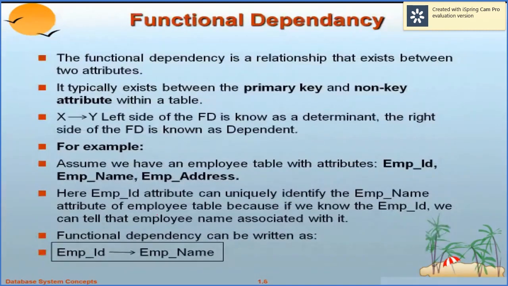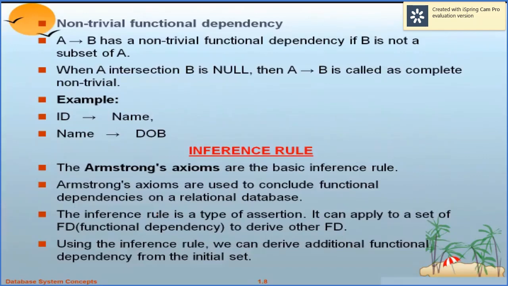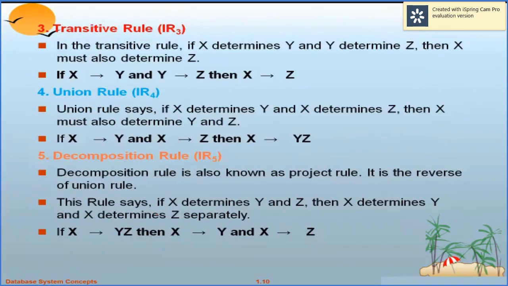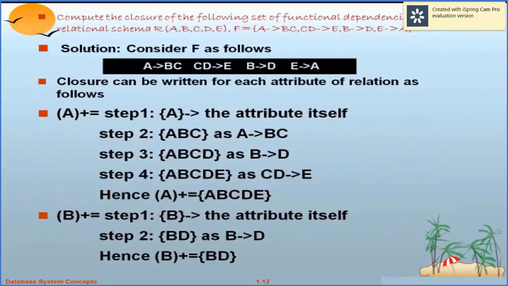And next we'll be looking into the functional dependency aspect. So what is meant by a functional dependency and what is the use of this functional dependency in determining whether a database has been designed properly or not. And then we'll be looking into different types of functional dependencies and the rules that we have to follow to ensure whether a functional dependency is satisfied or not. You will have around 4 to 5 rules to be studied over here, which help you in determining the functional dependencies between the attributes.